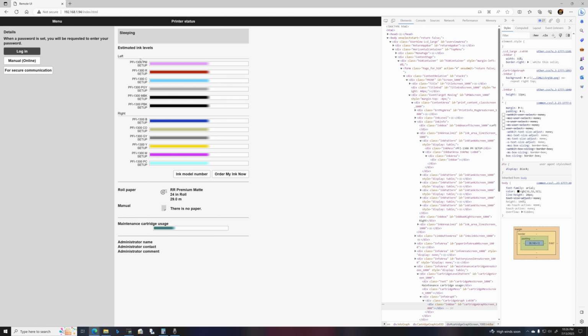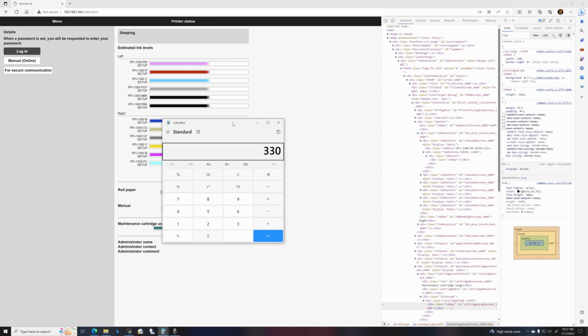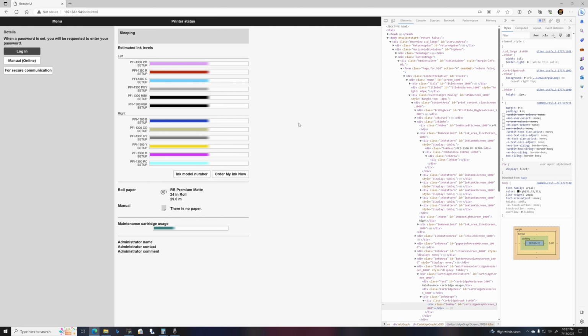Yeah, so it doesn't show you how much is in the lower tank, it just shows you what's left in the cartridge. And so if I'm reading this correctly, it used 3/8 of the cartridge to fill up the lower tanks. And let's see, 330 times 3/8, so that's 123 milliliters in the lower tanks. We'll see if that ends up being true over time, if it's in 1/8 granularity and 1% granularity as the maintenance cartridge gets used.